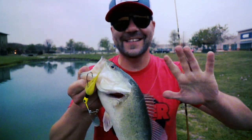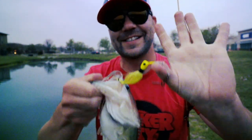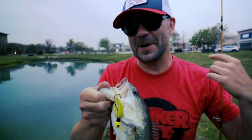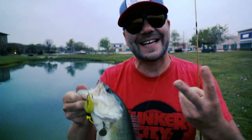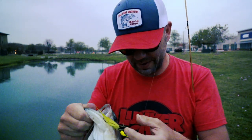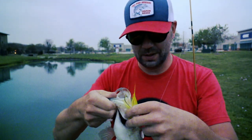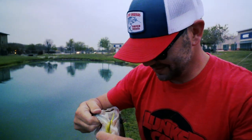Well, there we are, nice little bass on the old school Jenson. That is a pretty cool compact little spinnerbait if I've ever seen one. That's my second cast with this bait ever, and just popped a nice little 1-pounder. That's pretty cool. That's a really white looking fish though, huh? All right, let's let him go. That was cool.